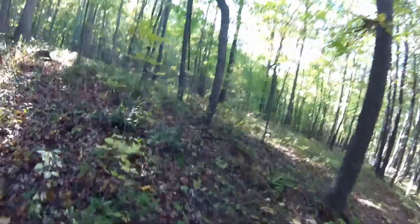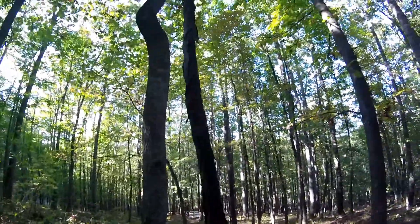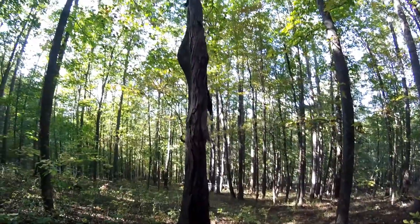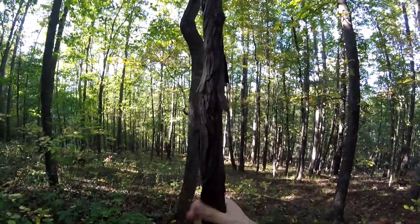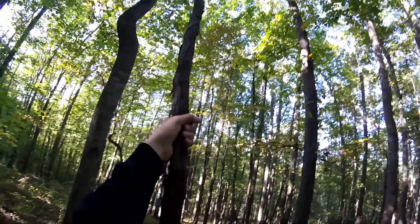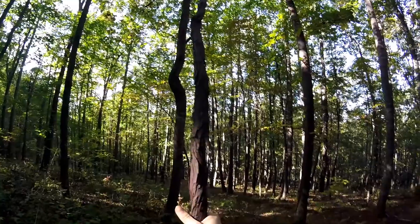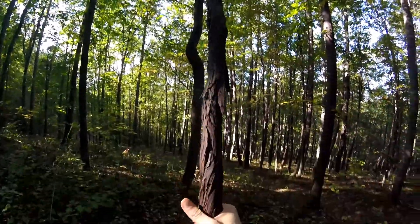I'm gonna go up here and swing on this grapevine. Here we go — grapevine time! I guess I'll swing on this thing again, it's gonna be pretty amazing. Still gonna send it. Okay, that was a choke — I did not go fast enough that time. Oh my goodness. I'm gonna have to go a lot faster, I'm gonna have to redeem myself. Sending into the sky! Hit the tree — but I dodged the tree. That was pretty cool.